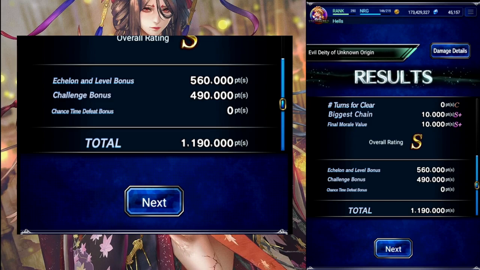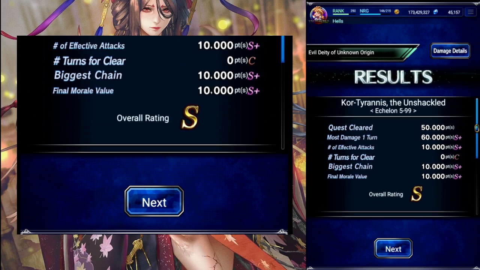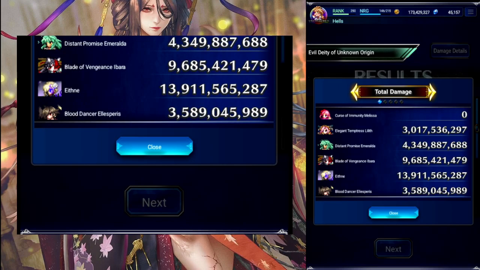So 1.19, that is a rank 1 run. So Ethne, even at EX1, did the most damage. Ibarra, nice amount. Her base limit does give her most of the killers at 250, which helps out a lot. Emeralda, not terrible either. So that is our Dark Rank 1 clear.